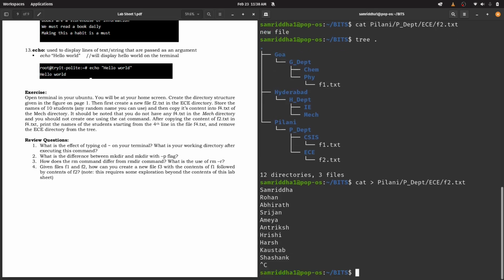Yep, I guess that's 10 names. Then copy its content into f4.txt of the MEC directory.